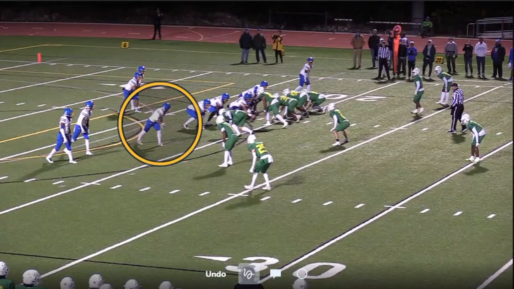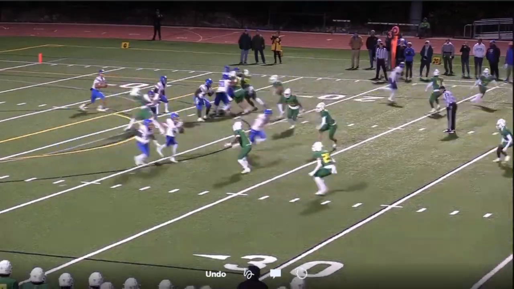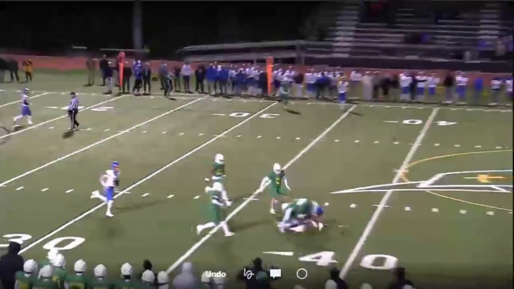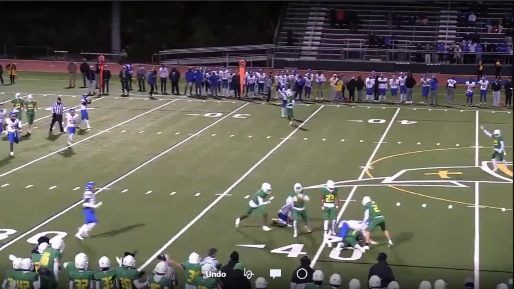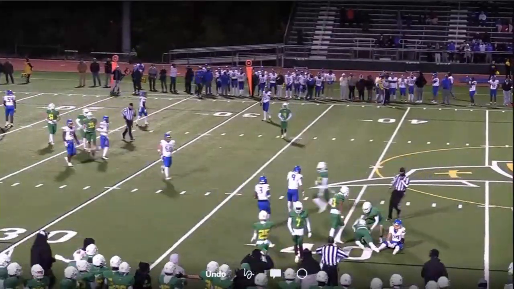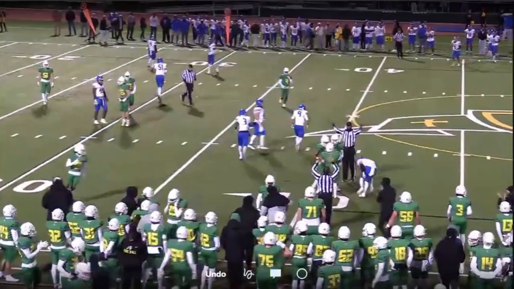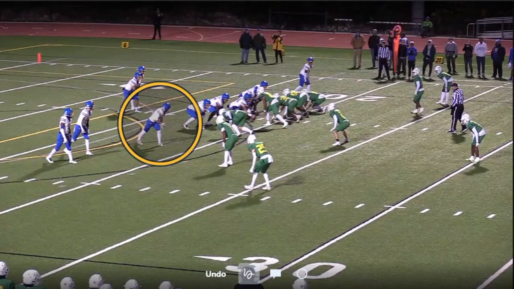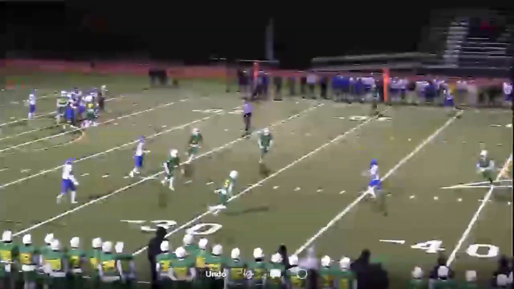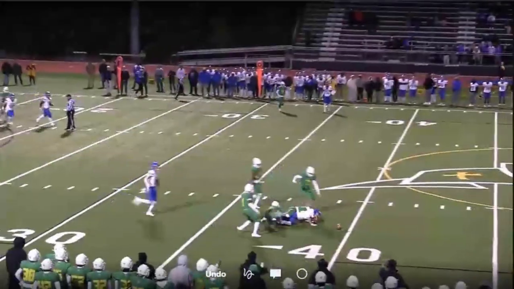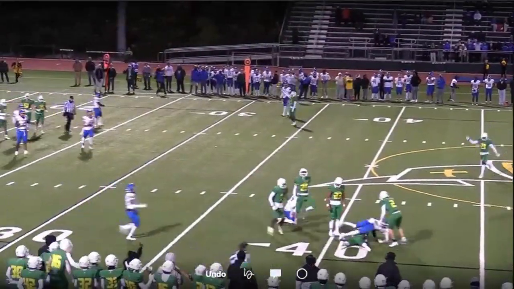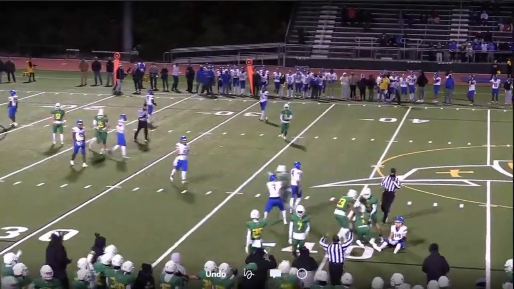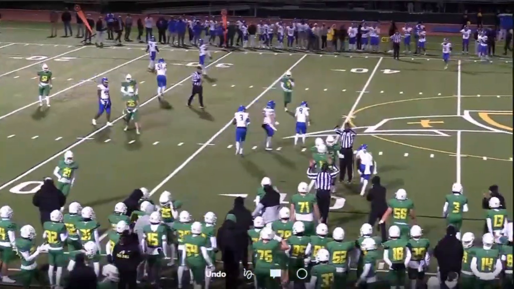So we get into our next play. We're going to see that the player touches the ball and he comes down, and we get the backside of him, so we maybe don't have the best view. But in this play, one of the good things is the officials do come together and they actually rule this not a catch, incomplete, which looks like the right call. Does that player maintain possession long enough? It looks very quick.